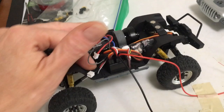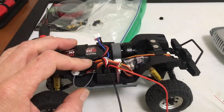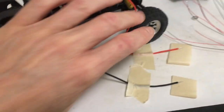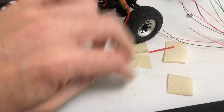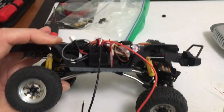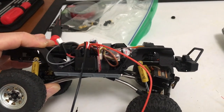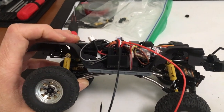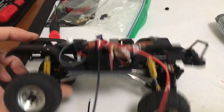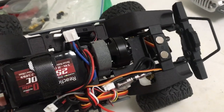When it's plugged in, it'll lay flat, and I'll tuck this antenna down, but it should all be low. Well, I got this tape down for safety, for separation there. The goal is to keep it all lower than the mount and the motor, so I can drop that interior tray in there, no problem. So anyways, I'm liking how that worked out, and I didn't end up using the ESC tray.